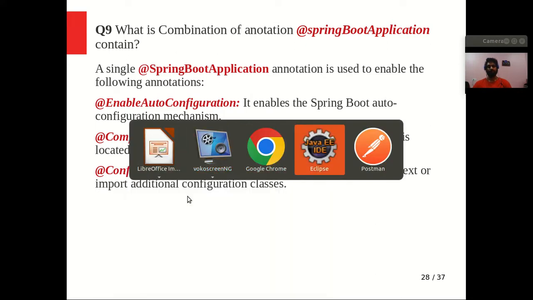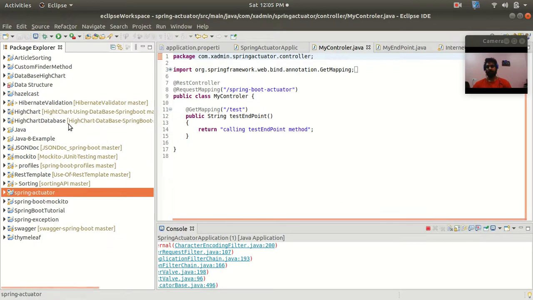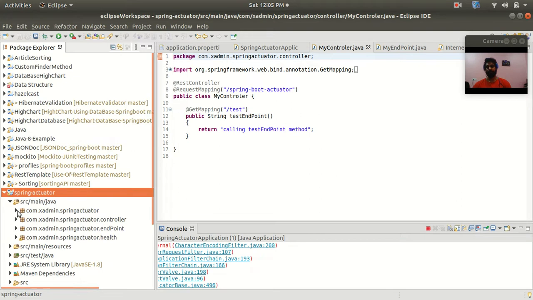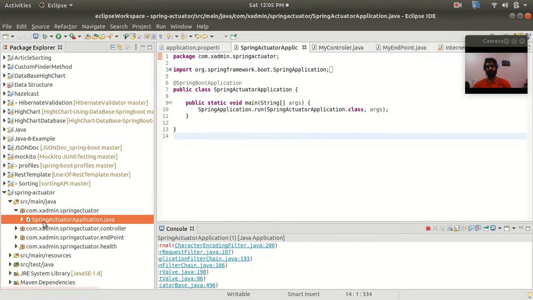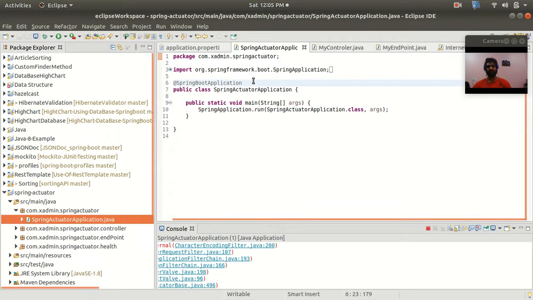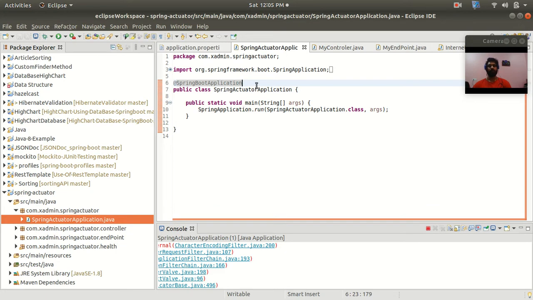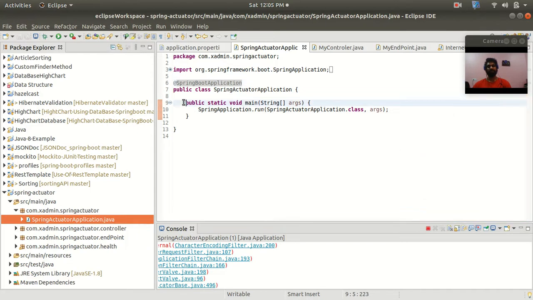We can also verify here. Let's go to the main class of a Spring Boot application, where the @SpringBootApplication annotation is there, right? This @SpringBootApplication is in the main class, and this is the starting point of a Spring Boot. When we run our Spring Boot application, first of all this class runs, and here the web container or the application context reads this @SpringBootApplication.